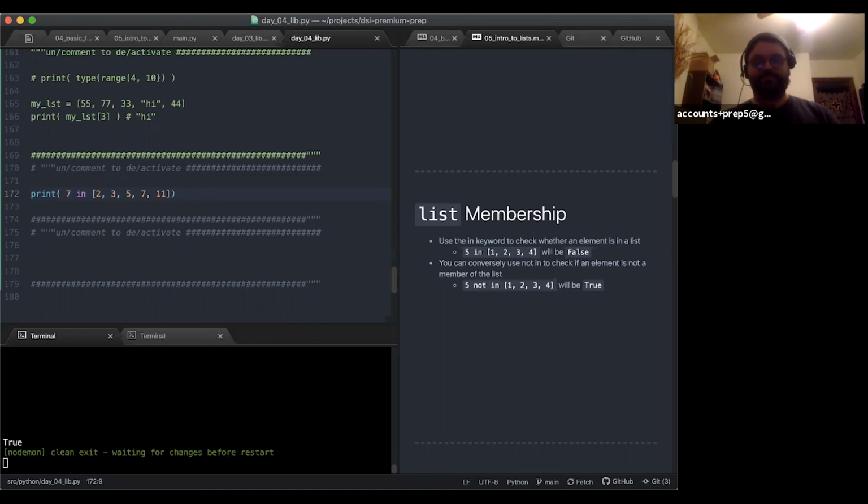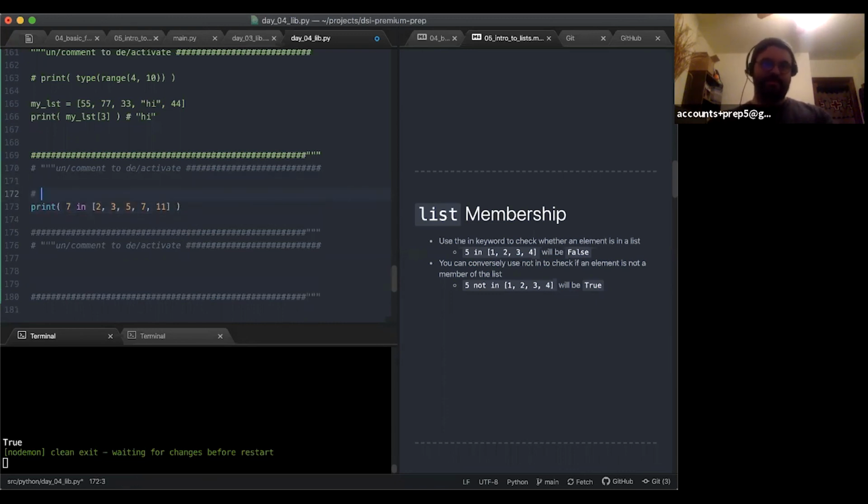True. Okay, cool. So the in keyword can be used in this context to check if some object is a member of a list. If I want to see if something is inside of a list, I can say 7 in that list. And this expression is a Boolean. This gives me back a true or false.